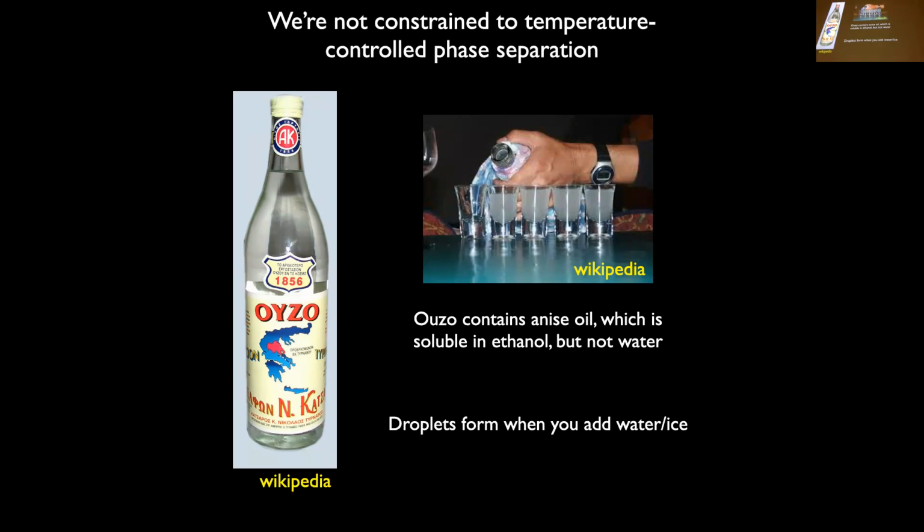And the idea is that the oil is soluble in ethanol, but when you add water into it, because oil doesn't like to mix with the water, it phase separates into oil droplets that are suspended in kind of a water-ethanol mixture. And because this whole principle that I was talking about with the phase separation doesn't really rely on any particular mechanism, this type of phase separation should also work. And so we tried this.